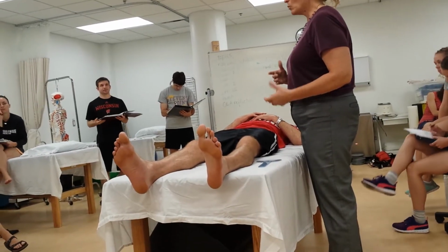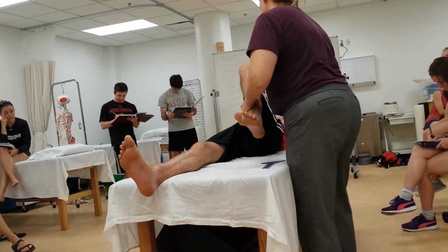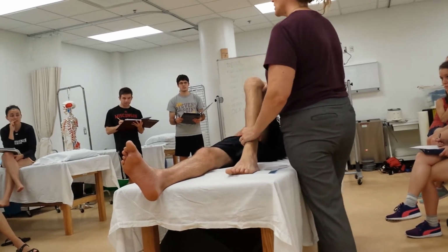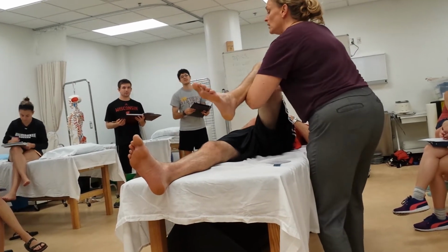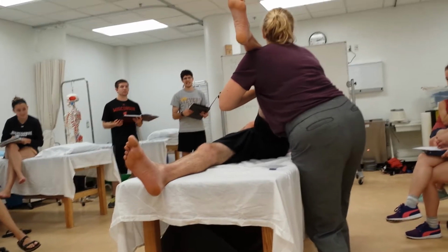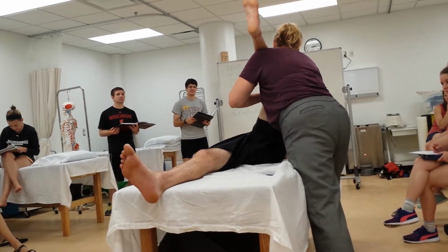Okay? Now, what you don't want to do is get in the habit of, go ahead and show it for me, there you go, pushing down like this, because you're going to be putting too much pressure on the knee in that position. Okay? So what you're going to want to do, for big, long legs, is go like this. I can say that I have a pair of my own. And I'm going to bring him forward.